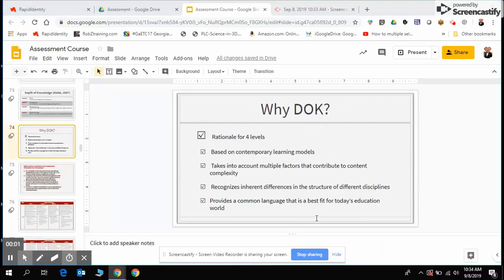Okay, so why do we look at depth of knowledge questions, or DOK questions? Well, we have to understand that there is a different kind of verb that we want to use. Honestly, when we assess students, they have to build upon certain things to get to a high level of depth of knowledge. So when you went back to your forms of assessment and thought about which forms of assessment you actually use and how much you use them, think about the depth of knowledge that we're actually using in those assessments. So let's look at this next right here.